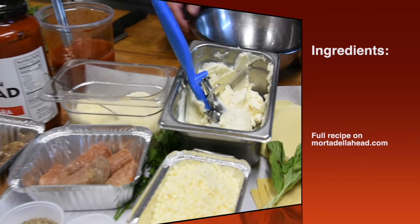Remember when you were a kid and your grandmother had the sauce on the stove all day on a Sunday with the meatballs and the sausages, with the macaroni going, the house smells beautiful. We're going to do that for you. We're going to put it all in one beautiful tray. You don't have to do the work, we're going to do the work for you. This is what we're going to be using today.